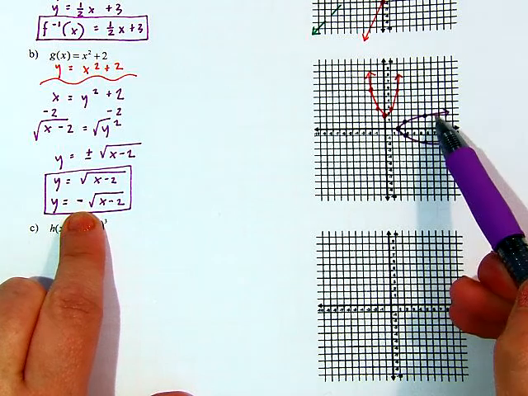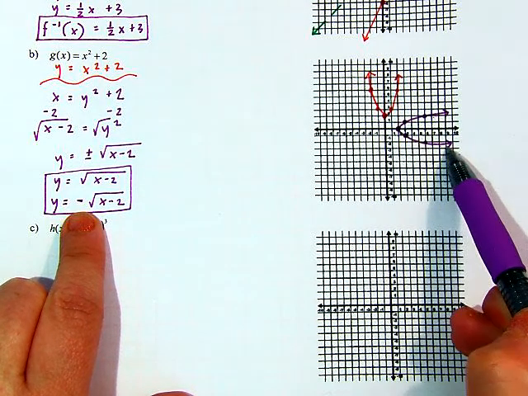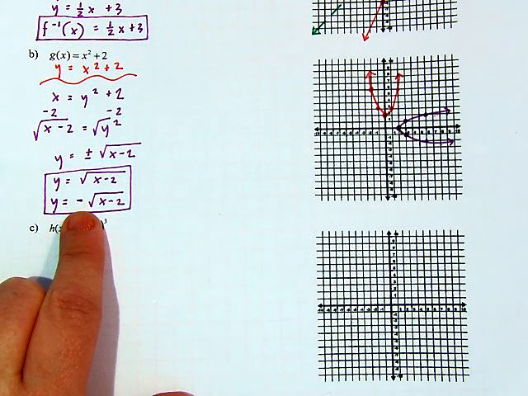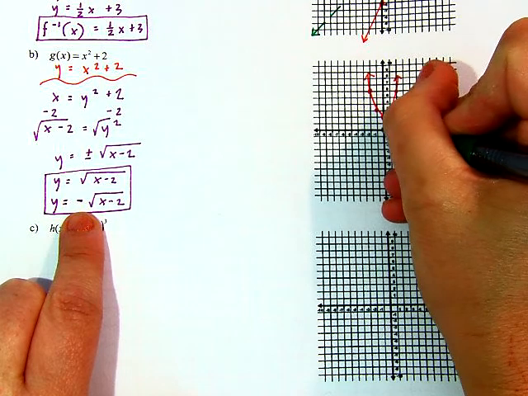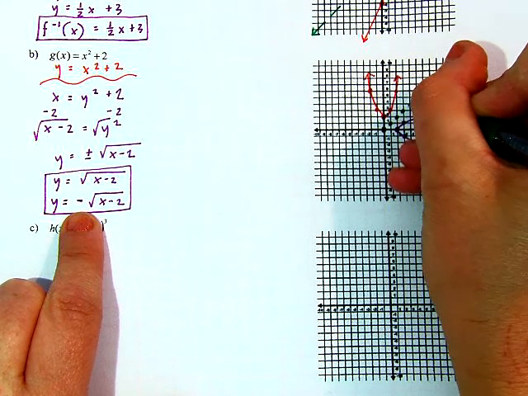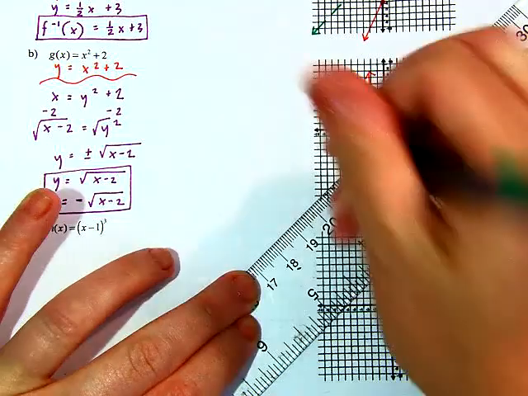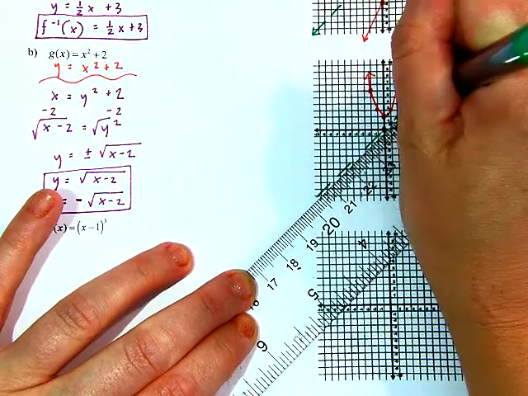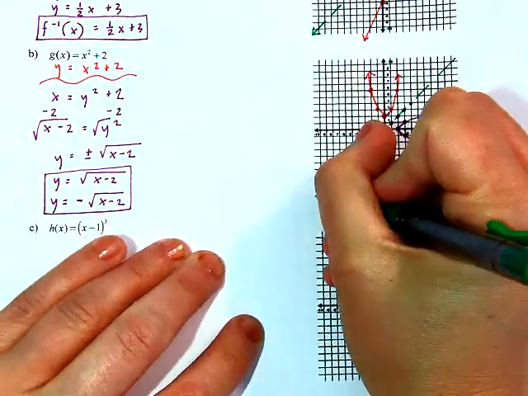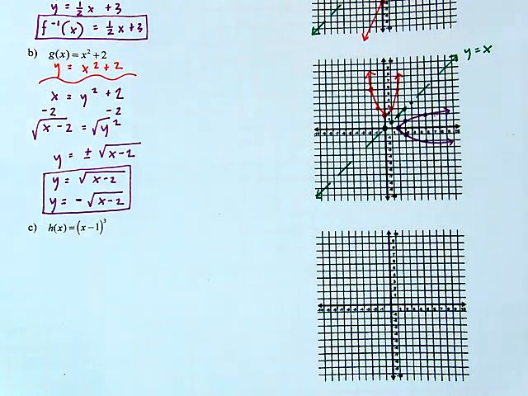So again, it's just important to notice that these are two separate square root functions. That was the positive, that was the negative. Okay, and if I draw in my reflection line, I'm at the origin, up 1, right 1, up 1, right 1, and so forth. I'm just making sure that I graphed it appropriately. So I'm just checking to make sure that this line is y equals x, and that that's a true mirror line, that reflection line.